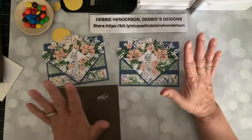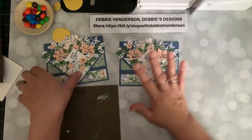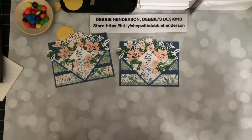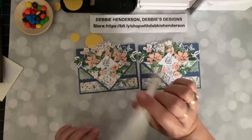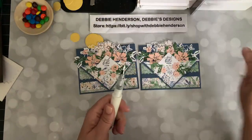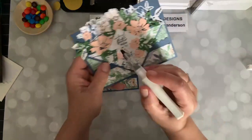So for those of you that are stamping with me, there's a lot of layers. You can put them wherever you want. You can follow the way I did it, or you can tuck them the way you want. Now my last step, and of course I can't see what I'm doing. It's so dark. Let me see if I can bring this up.